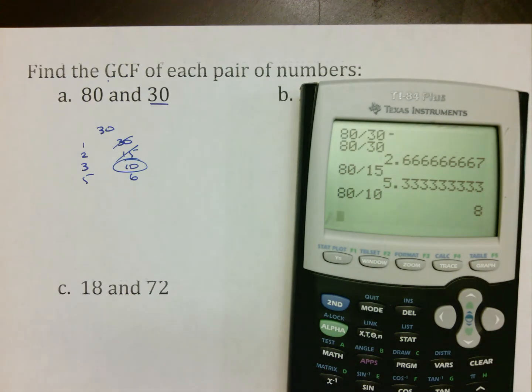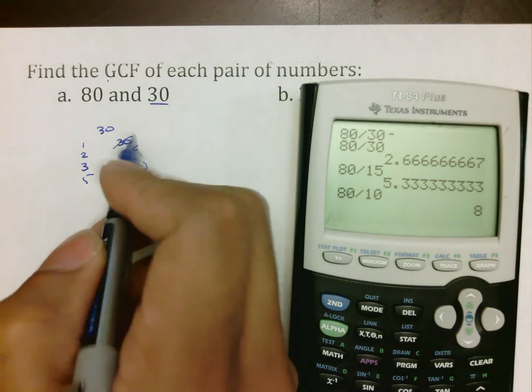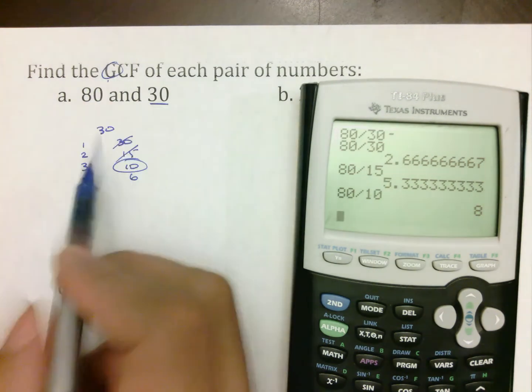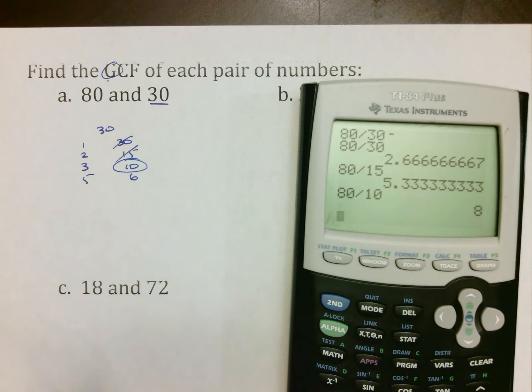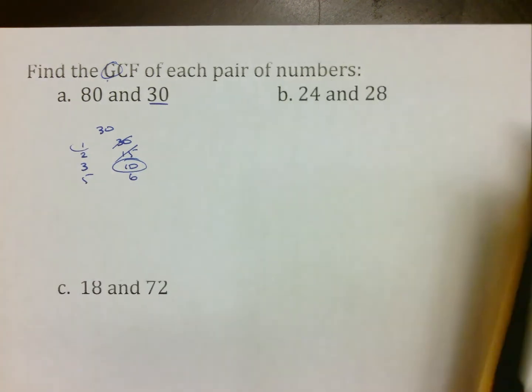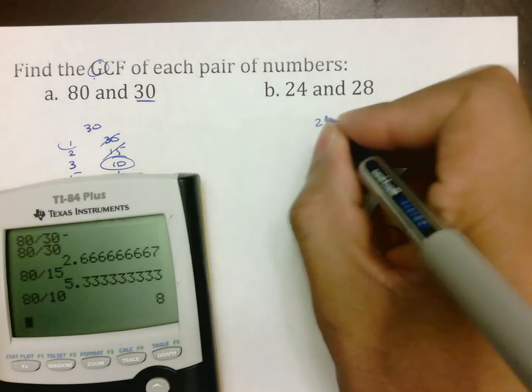So that's pretty much the easiest way to do it if you don't have the greatest number sense going: take the smallest number, make your factor tree, and start here. The reason we don't start at 1 is because we want the greatest, and why would we start from the lowest number if we're looking for the highest? So you just go down the list, and if nothing else is left, then your GCF ends up being 1. Alright, 24 and 28, again, take the smallest number.